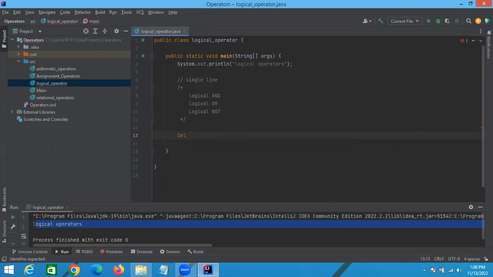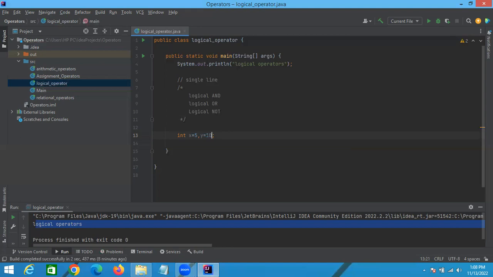If we are talking about integer variables, let's suppose x is one integer variable having value 5, and y is again having some value, let's suppose 10. Right? Now, if we compare two variables, x and y, that becomes a relational operator.